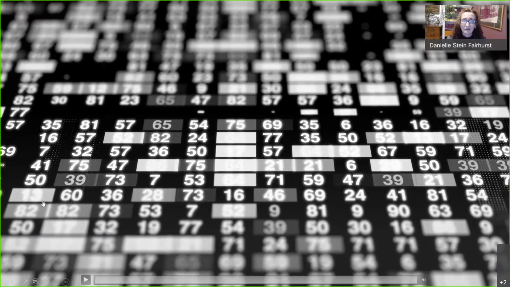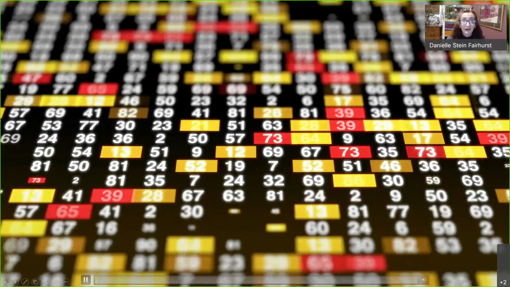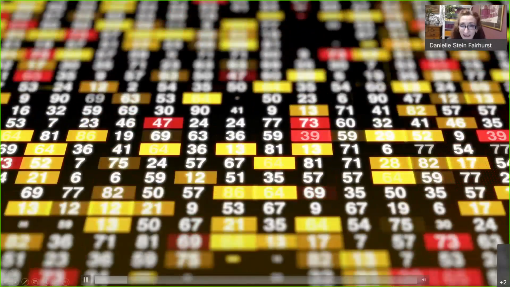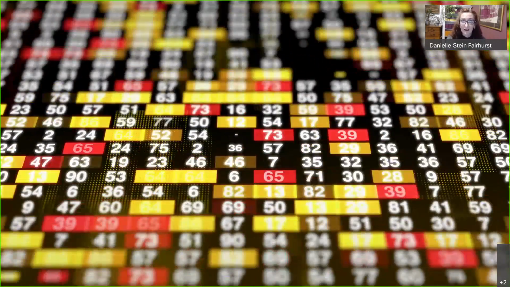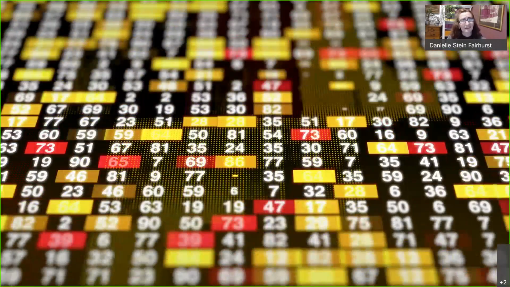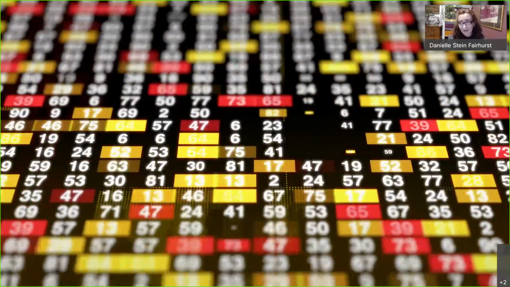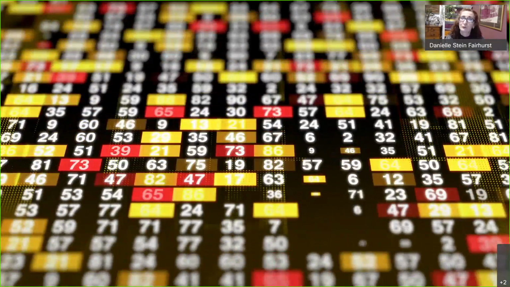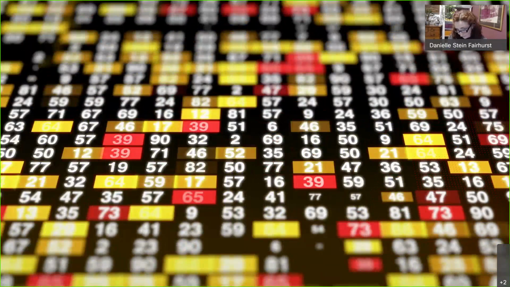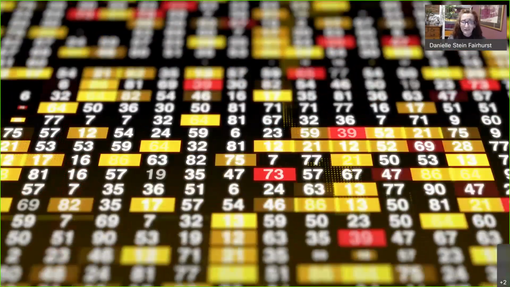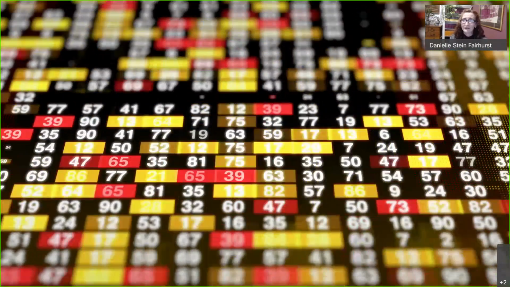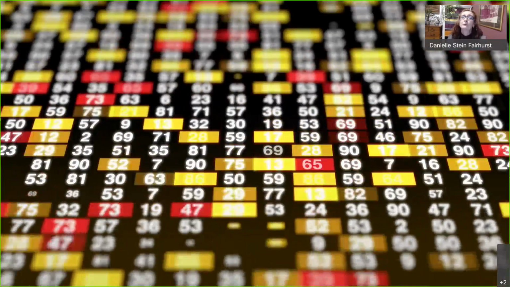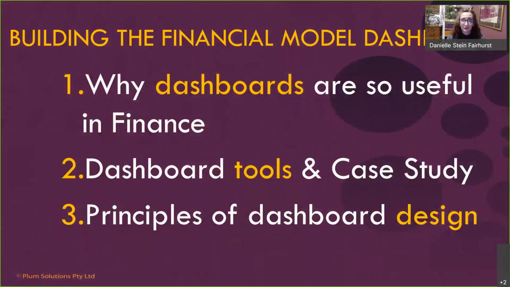And even if you were to put a little bit of color around it, if you might put some conditional formatting over it, of course that can be a little bit more interesting, but still it's just numbers, and people do not get excited about numbers. And this is something that I learnt fairly early on when I first started building financial models, is that people don't want to see numbers, even if you put colors on it. So what is important is to make the numbers speak for you, to actually bring meaning out, to take the financial model and actually give it meaning. And so this is what I'm going to talk to you about today.